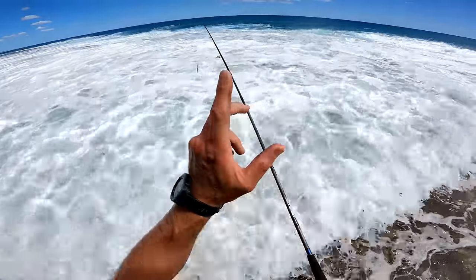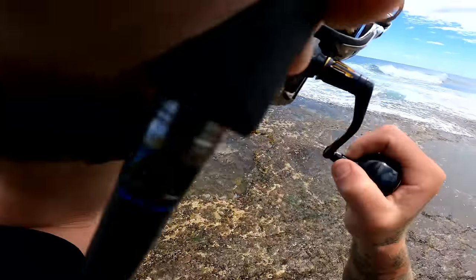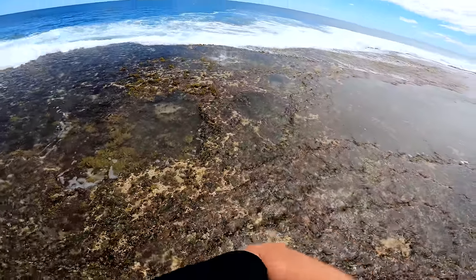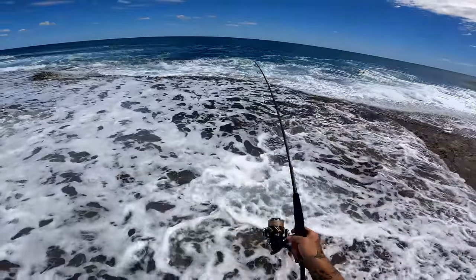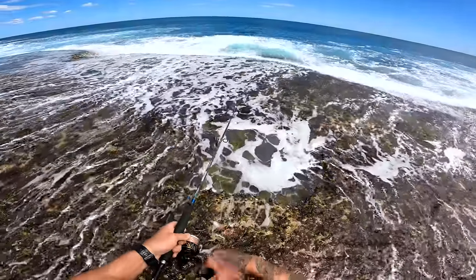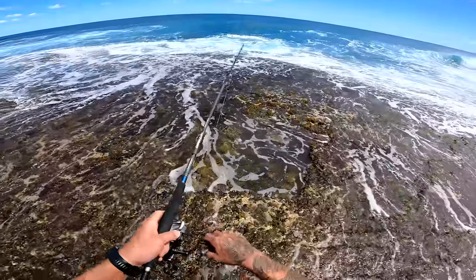Come on, we just need one fish. And it is in the real danger zone. Stay on, you bastard. You stay on that hook. Oh no, it's right in the danger zone right now. Get up. No! You're joking! That's another one we just lost. This is not happening right now. There's fish there, there's definitely fish there. We've got to beat these waves, man. Come on. What is happening? That's the second one we've lost.